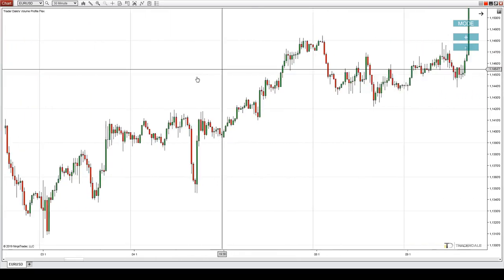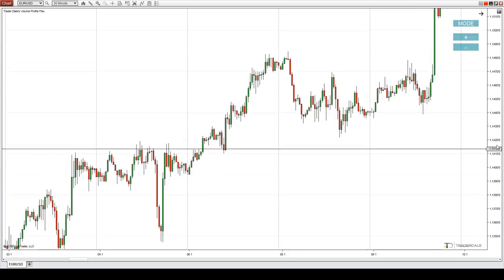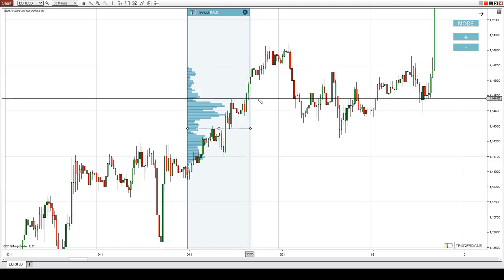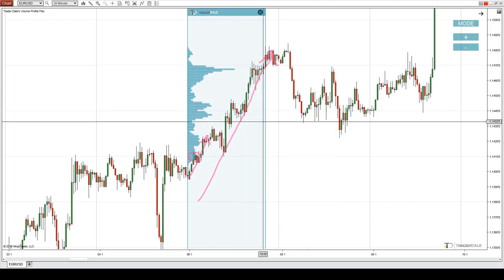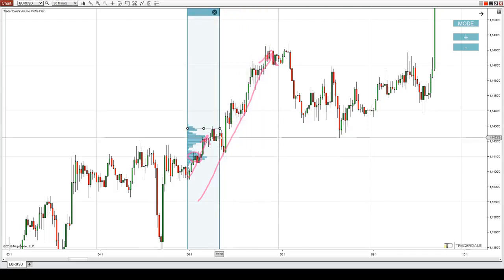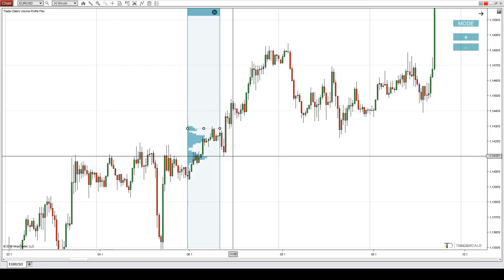So let's have a look for some new trends. In here, this is a nice looking trend, this one. The first volume cluster is this one, as the day was starting in here. So by that time the profile would look like this, alright? And there would be a long from this volume cluster. Very nice reaction. A very nice way to catch a trend and participate in it.